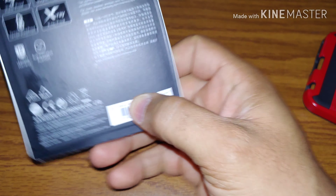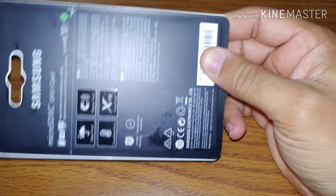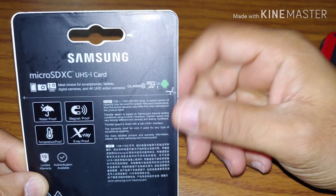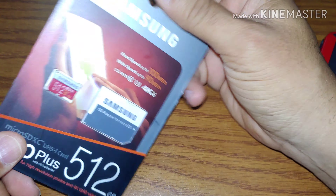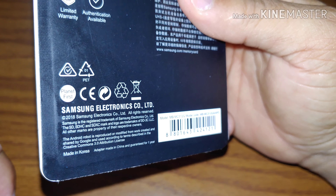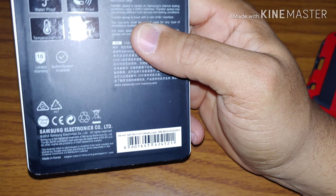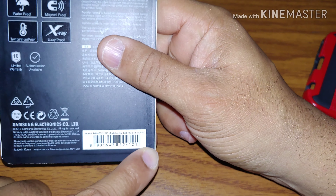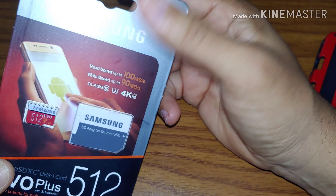You can also tell it's fake from the packaging. Look at this — see how it's off-center around the edges? That side is thicker, that side is not; it's been cut and laid in improperly. Also, down at the bottom where it says where it was distributed from — it says Korea, but it's not supposed to be from Korea, it's supposed to be from somewhere else, like Indonesia. Also, the insert at the bottom of the case is uneven — one side is lower, the other is higher. The plastic insert was not cut properly. These are things that catch your attention after the fact.